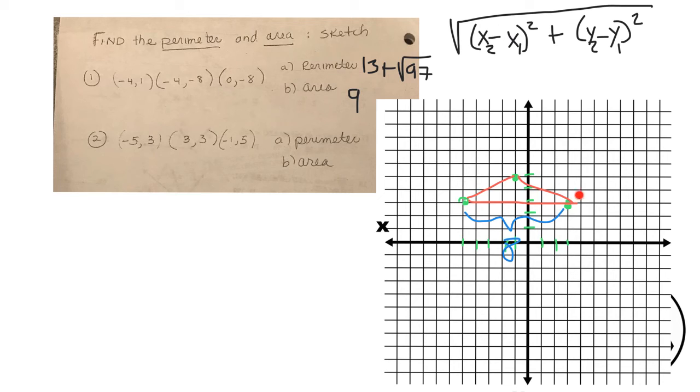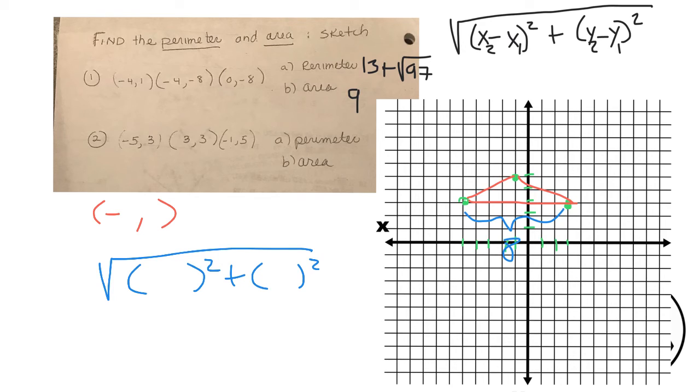Unfortunately, for this one and this one, we're going to have to use the distance formula because this is a slanted line, this is a slanted line, and we're going to have to break out the distance formula. So let's do that right now. We could get the distance formula ready at least, but I do want to take into account the actual coordinates. The top one is -1, 5, and this guy to the left is -5, 3.